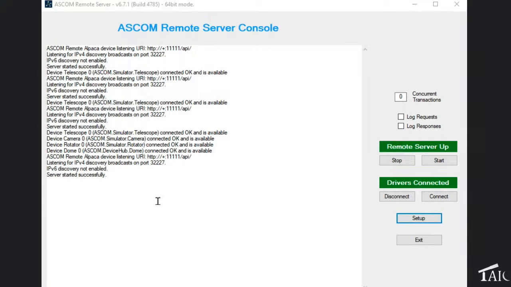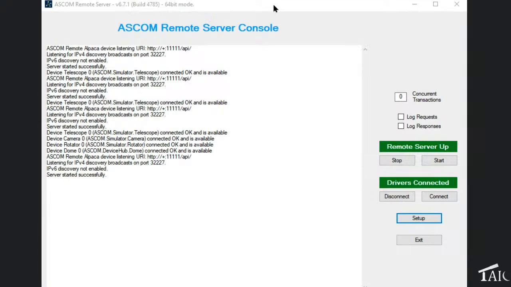Yeah, sure. But the capture programs, NINA and Voyager and all them, they run on Windows, so they don't even need Alpaca because they haven't got that in there yet. But what about the people on Linux and Mac? How do they get to these Windows resident devices today? The only way they can get them is by speaking Alpaca, and by providing Alpaca to the existing devices that run on Windows that are today's devices. And the whole point of this is that we're trying to provide a migration for people.